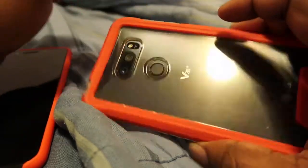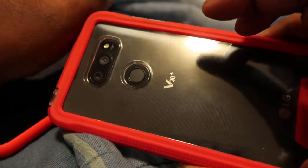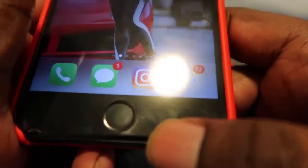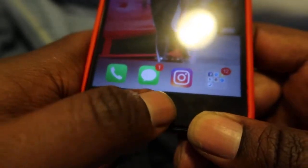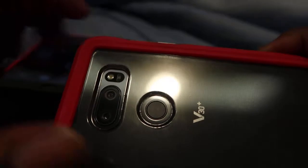I like that. One thing I wish LG would have gone with, though, I can't even sit here and gas it, is I wish they would have gone with a smoother fingerprint sensor. Look at that. The fingerprint sensor on here is smooth. If I wipe it off, it's smooth. Everything is embedded under some type of glass. This fingerprint sensor is not. As you can see, the rest of the phone is glossy. This is made out of some type of material.